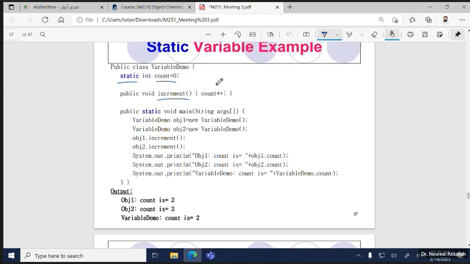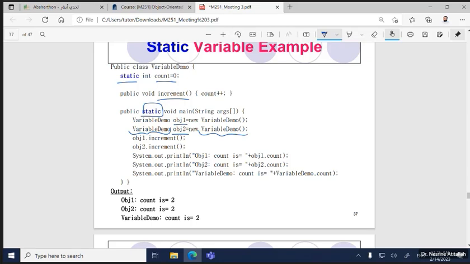Now you will have another, static void main. Why static? The main is always static because it is shared by all. All classes that will be executed, you can execute them in the main, because it is shared. So I will create, for example, object 1 and object 2 from the class VariableDemo, using the constructor with no arguments.